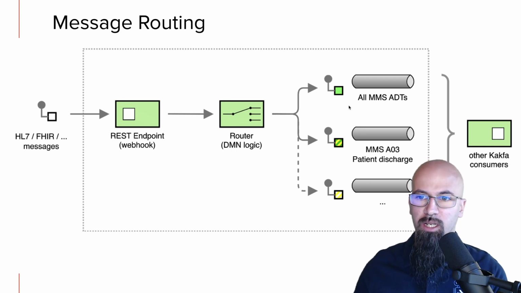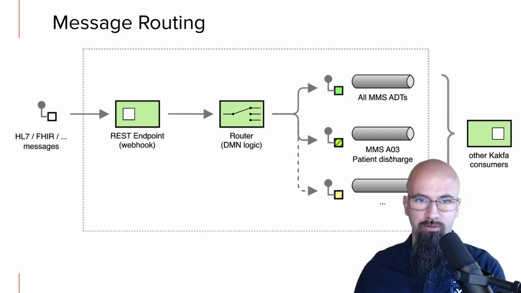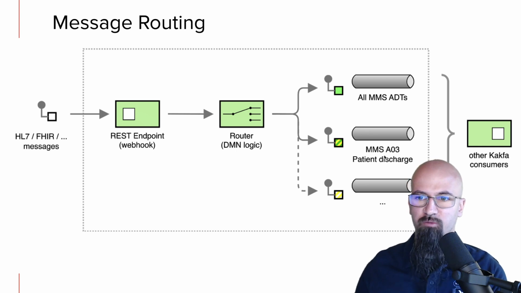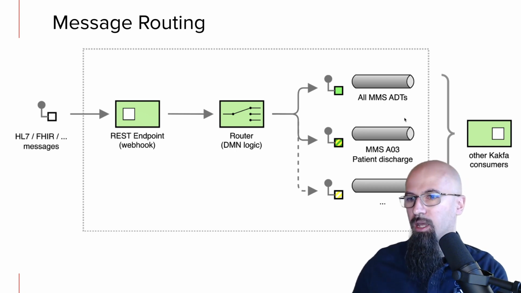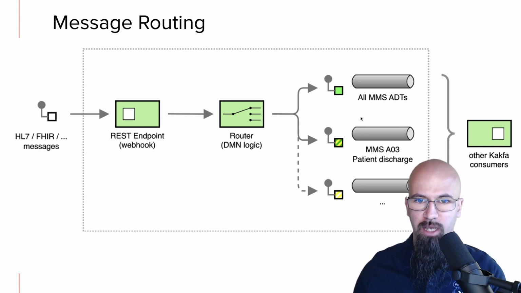And maybe the domain expert here is also interested as well to capture in another specific Kafka queue all the patient discharge messages, in this case, E03, encoded. So still coming from the same application, but only a very specific type of messages. And similarly, this router logic can be extended to really focus and tailor which Kafka queues we want to route the message to based on some condition on these incoming messages. These Kafka queues then can be used for downstream, and other Kafka consumers can react to it.